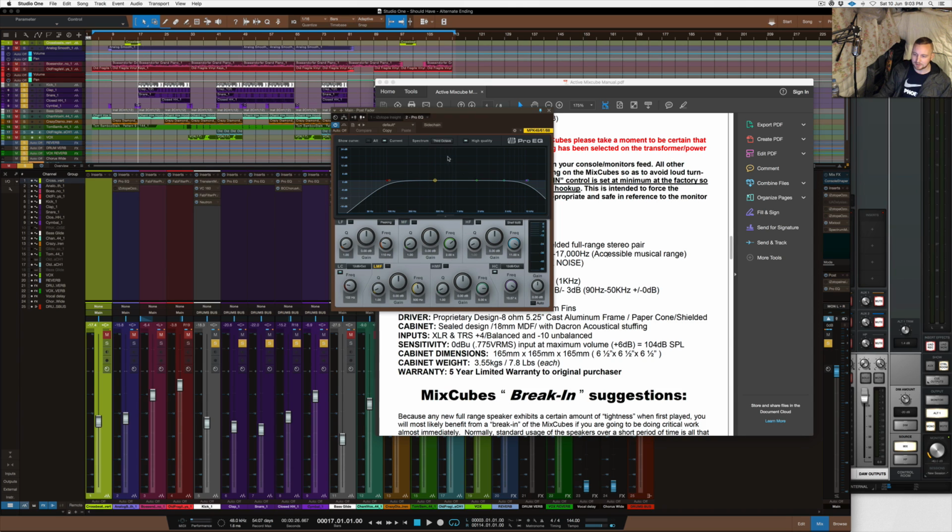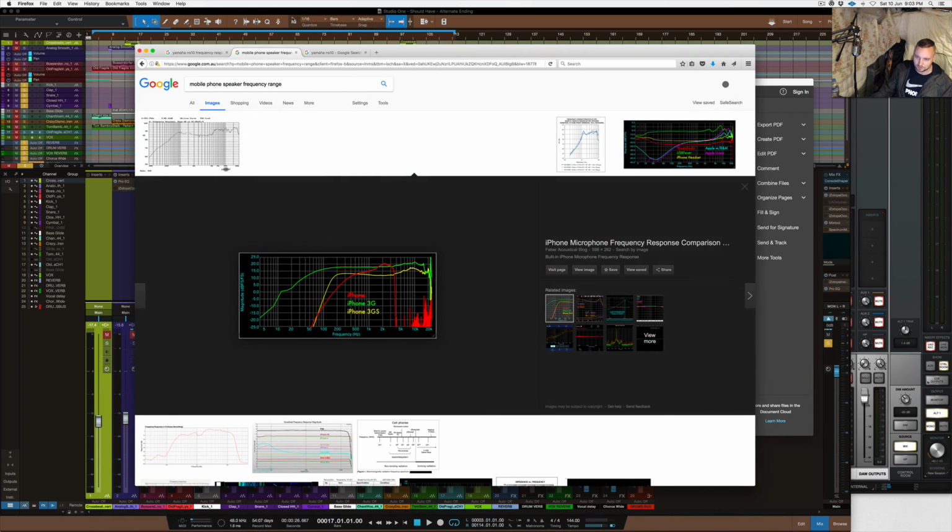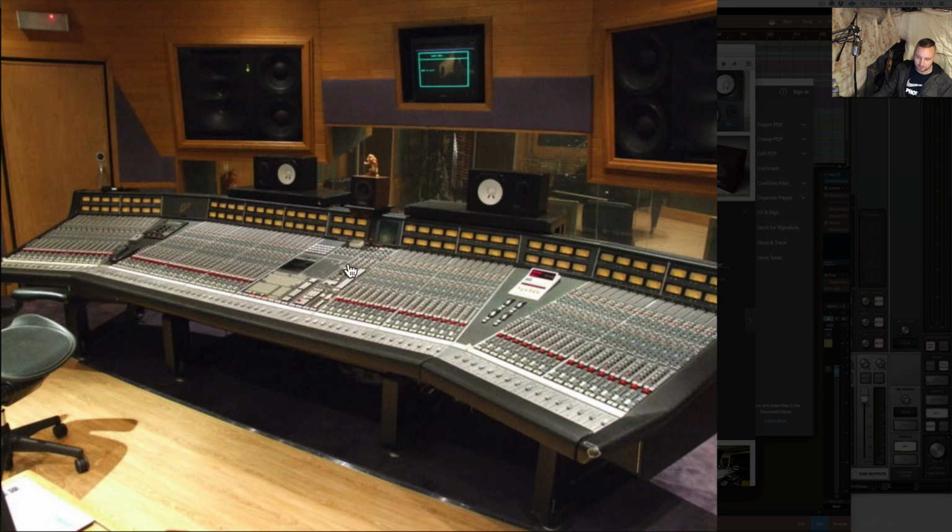Basically, this is the technique I would recommend if you don't have a pair of Avantones or Auratones or speakers like that, which you might see in studios similar to what I'm going to show you. This studio has an Avantone speaker in the middle, two NS10s, and then these big whoppers that they'd probably use for A&R stuff to show people the music when they come in to check it out. But for the most part, they'd probably be mixing off these three speakers. They'd have this for the mono, which is kind of the setup that I've got in my studio.